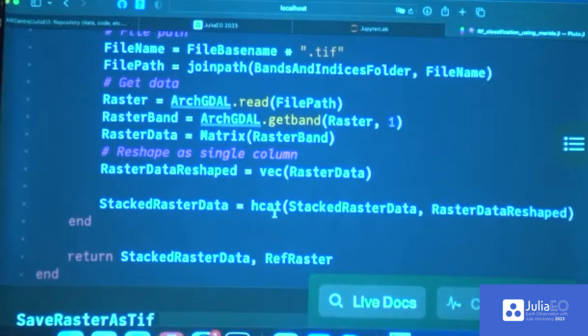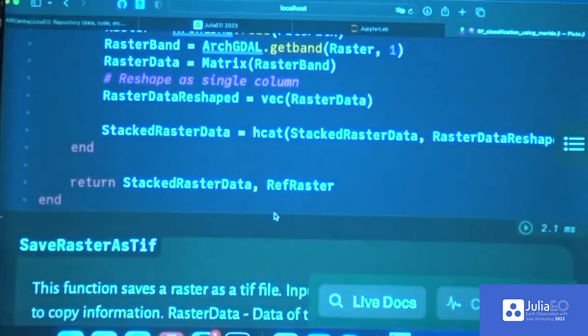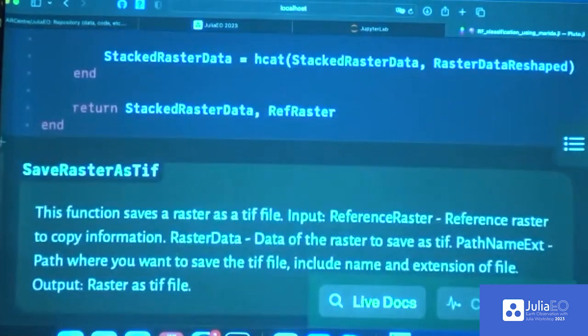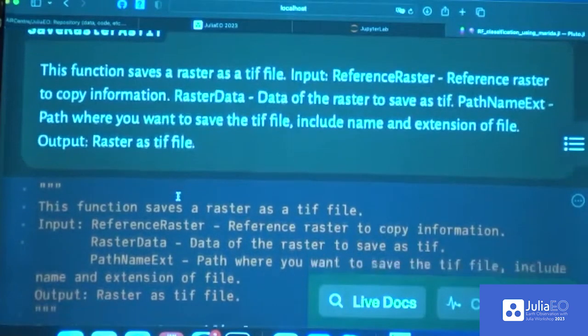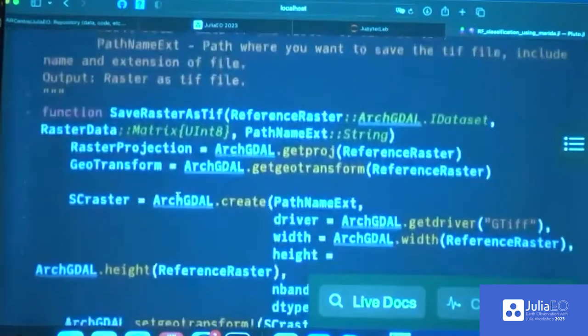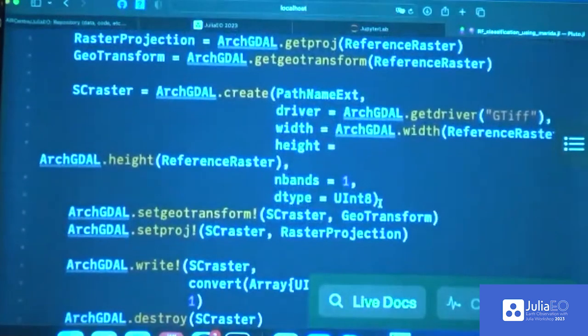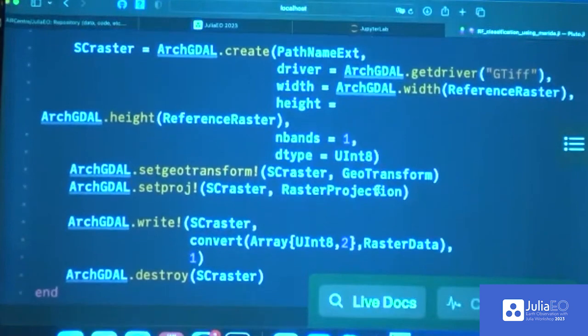Each of the TIFFs of the bands is transformed into a single column, and then they are all stacked so they can be classified. Finally, it saves the raster as TIFF if you want, for example, to open in QGIS. It's saved as an unsigned integer 8 bits.